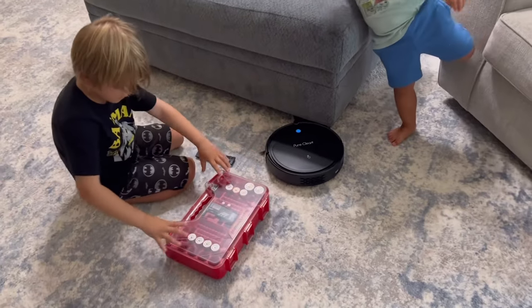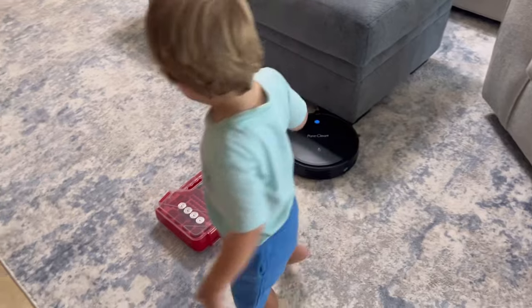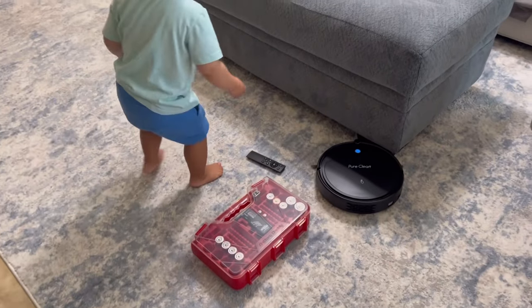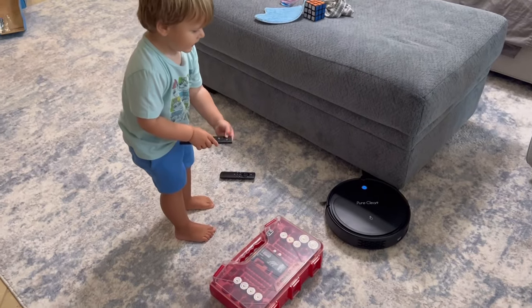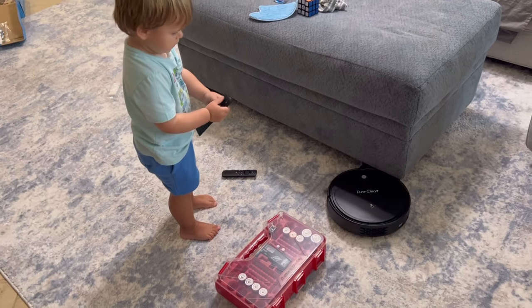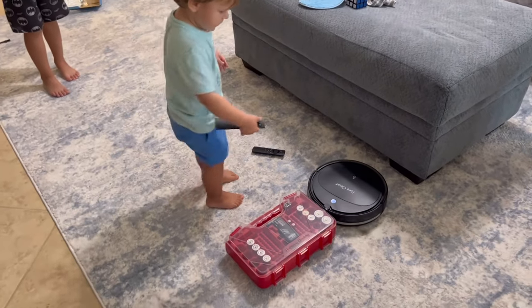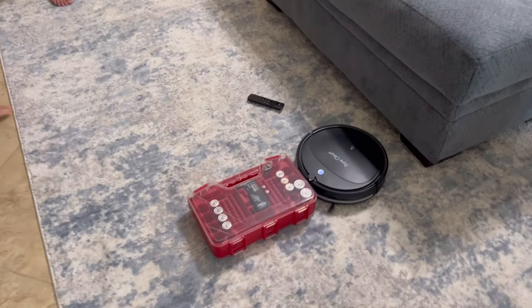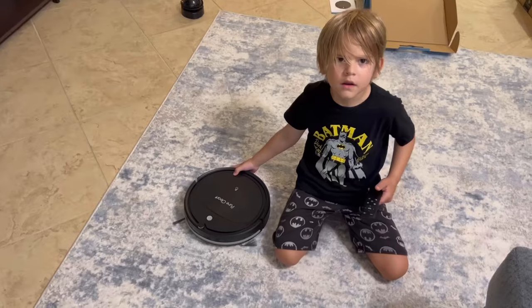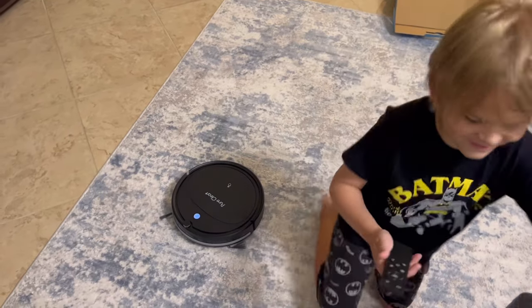All right, so we need to set up its base, charging base. You can put it right there. Okay. Let's get the charging base set up. It looks so cool. Hey, Mom, another filter. Auto cleaning start. Yeah, it's so easy, your toddler can do it. So it's on? Okay, yeah.